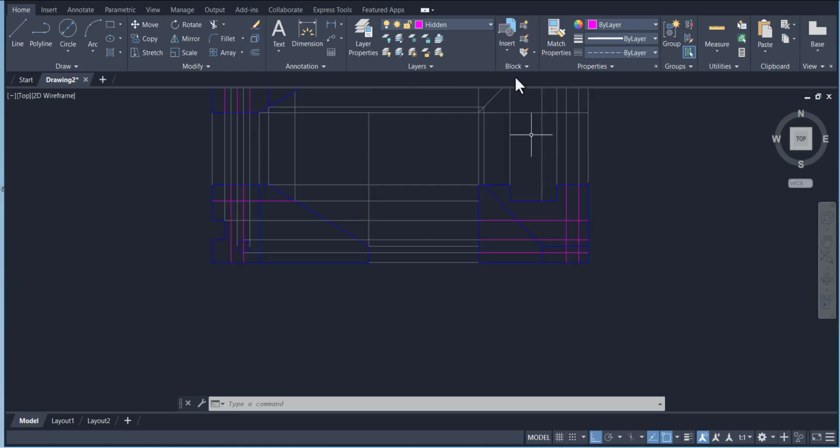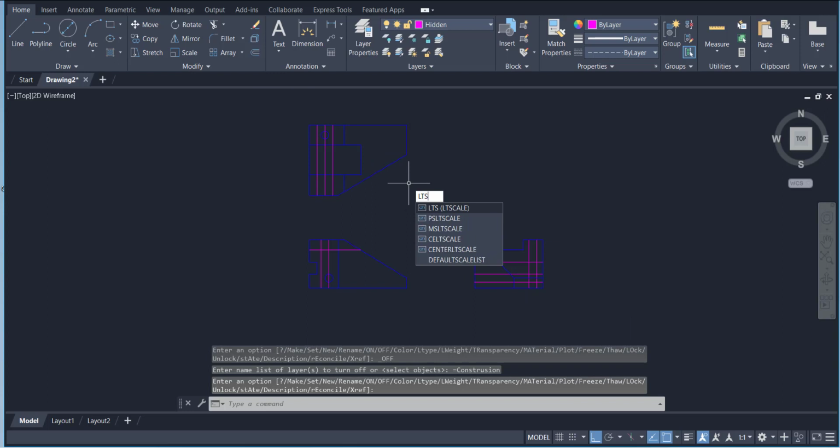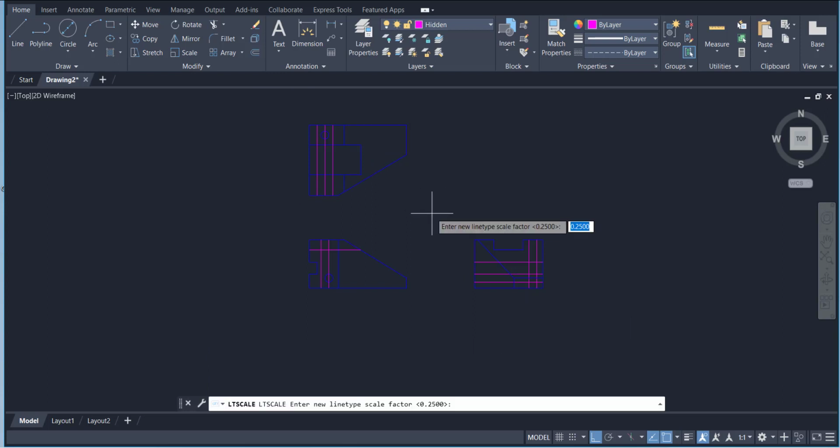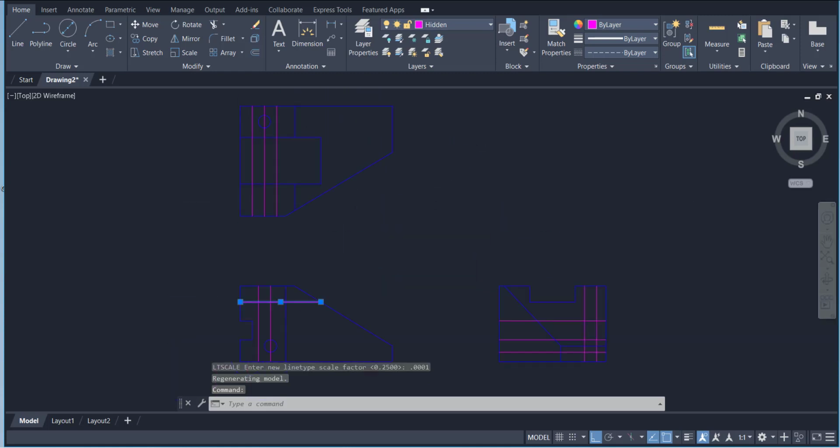So just hide the construction. So this is basically our drawing, all the front. I don't know why these lines are not hidden. There is some setting or something, I just forgot about it.